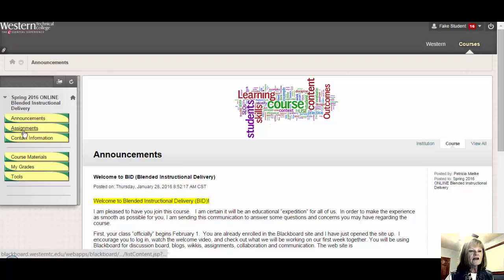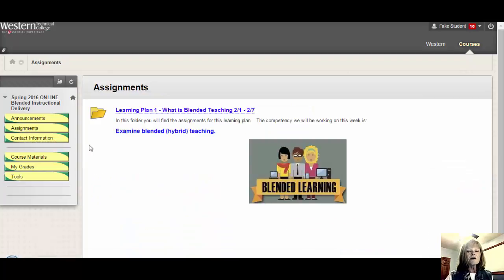The next button over here is the assignments tab, and before I get going, that brings me to remind you that the students also ask that these be alphabetized. So you can see that we have put it in alphabetical order so that anytime they would go into a course that is part of the Mass Online expansion, they would know that their navigation buttons are in alphabetical order. So let's click on assignments next, since that's the next button.